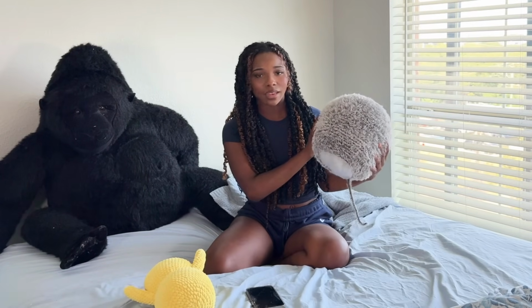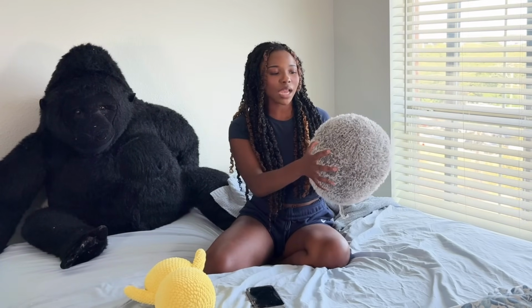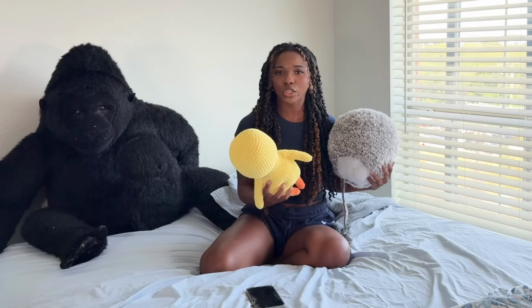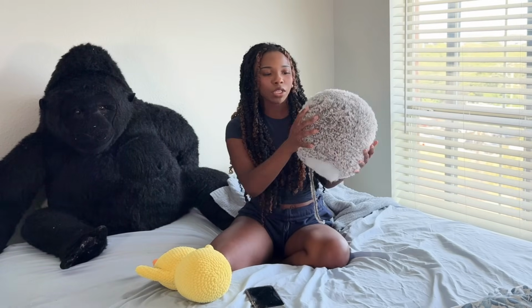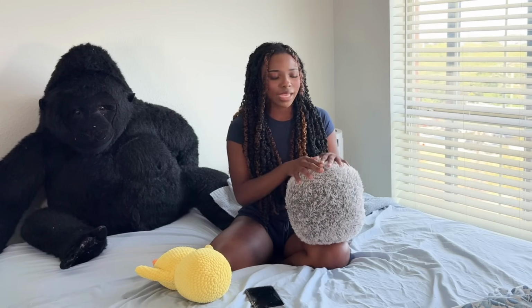I got done with the head. This yarn is so difficult to work with, but I feel like it's gonna look so good. And also I love that I have different types of yarn that's gonna be my collection. Like we have this type of yarn, which is my plush yarn. It's my favorite yarn, it's the best, but I also love to mix it in and make things different. So I'm gonna be doing him for the rest of the day. I'm gonna finish the sheep. Hopefully I get his body and his arms completed today.